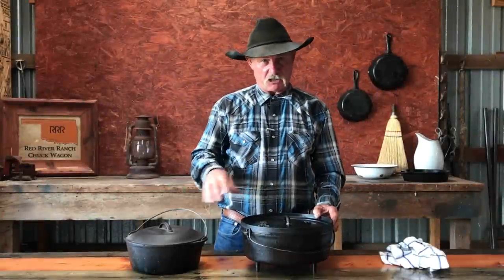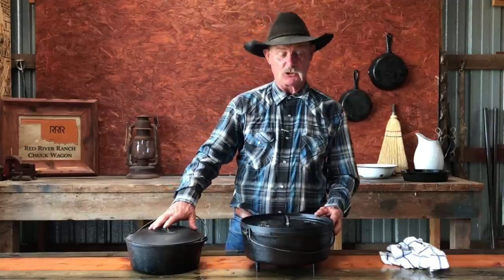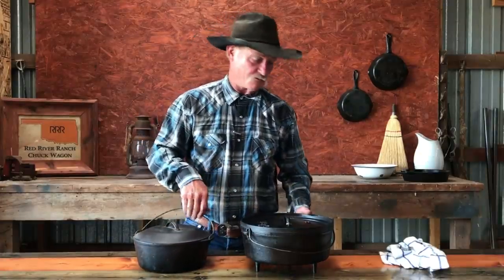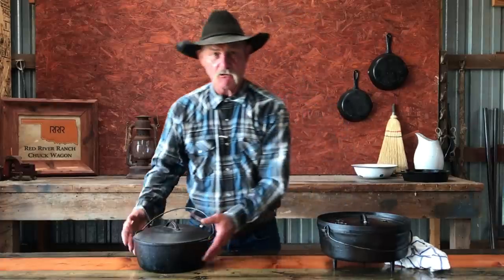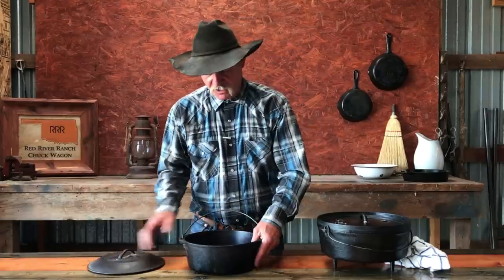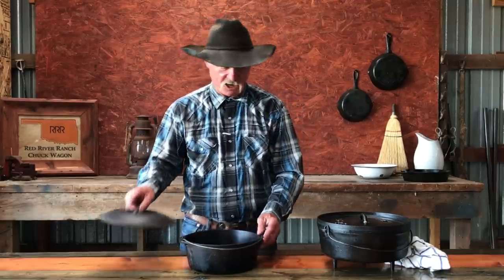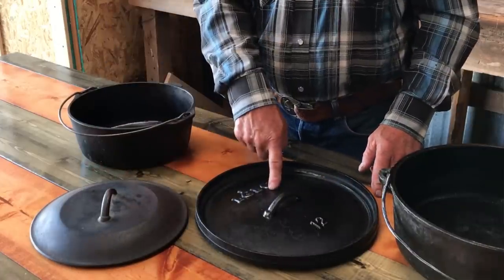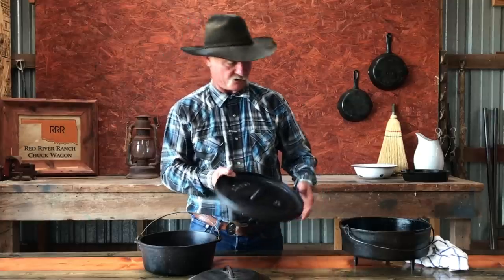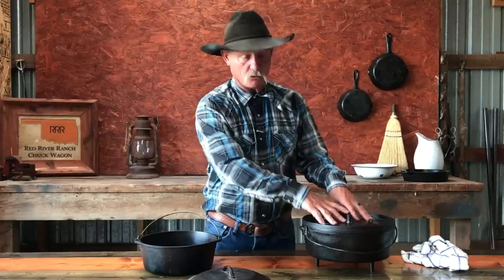As you can see, we've been joined by a little feller here — he's what you call shoeless. You can tell the difference here for sure: this one ain't got no legs. It will sit right on a burner in the house; it will sit on one of them glass top cook stoves because it is a smooth bottom. But what did my mama use it for? She baked a chicken in it — said it was the best thing ever. It's got this handy dandy little lid — there's a lot of difference going on here.